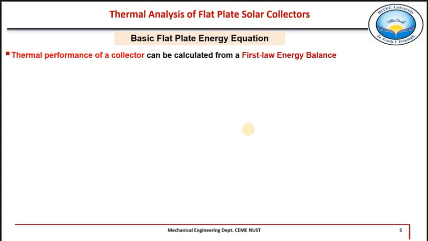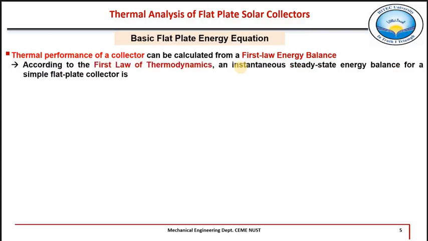Right. So here the thermal performance of a solar collector can be calculated from the first law energy balance. First law energy balance simply means the energy balance which is based on the first law of thermodynamics. And we know the first law of thermodynamics simply says that all of the energy which is entering into a system must be equal to the energy which is leaving the system if there is no storage.